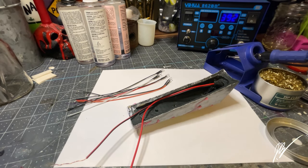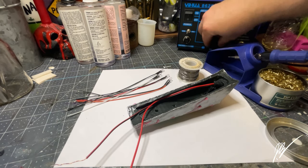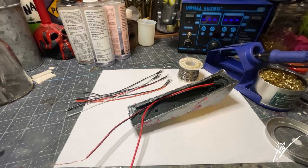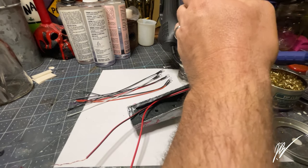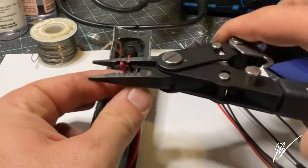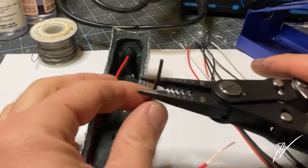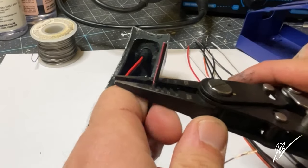So I did pull out three LED bulbs there. Again, just remember that those are 9 to 12 volts, so it takes a bit of power to power those things up, but they can also last a lot longer. They also are very, very bright in comparison to some of your battery operated lights, and I just really like how well they glow when they glow. You'll see at the very end of the video, so make sure you stay tuned.